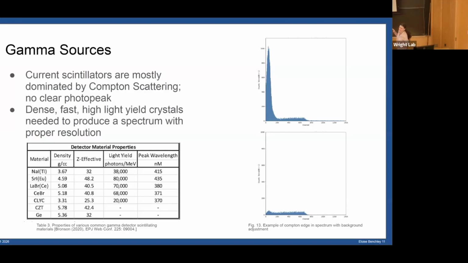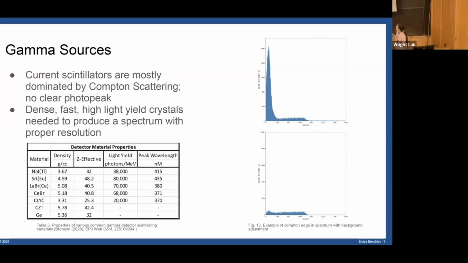You might think, oh, there's a peak there. But when you subtract the noise, you just get this plateau. That's what's expected with Compton scattering. Right over here is the 180 degree complete backscatter edge. So that is not a complete spectrum. This tends to be better used for calibration rather than actually being able to produce a spectrum.